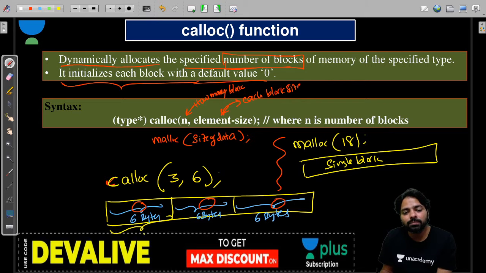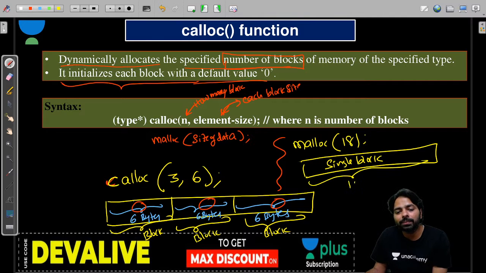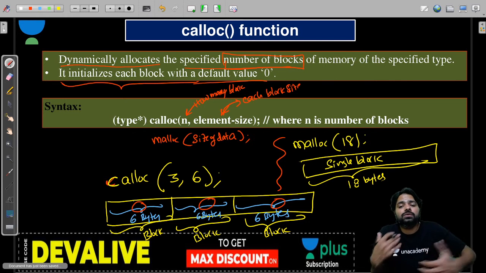Here this is a block, this is a separate block. There are 3 blocks created consecutively, and a single block is created with how many bytes? 18 bytes. आपको पता होना चाहिए इसमें 3 elements यूज करना है, 100 elements यूज करना. How to access them? It is your choice now.